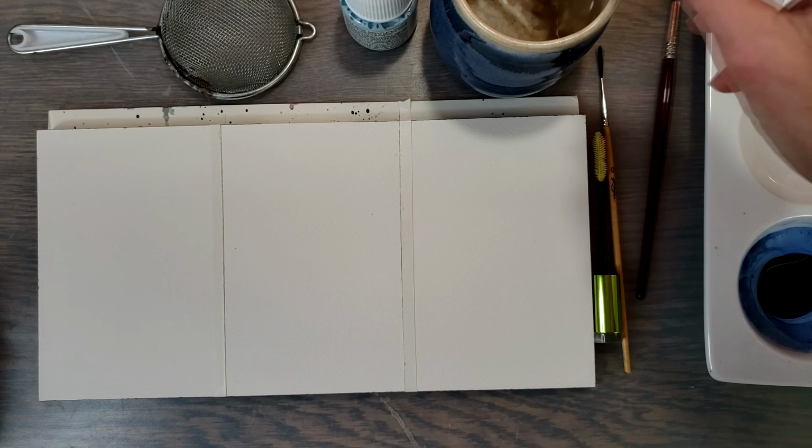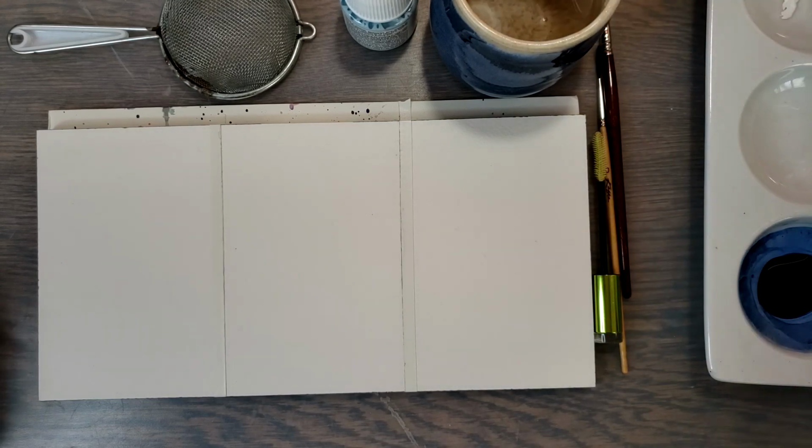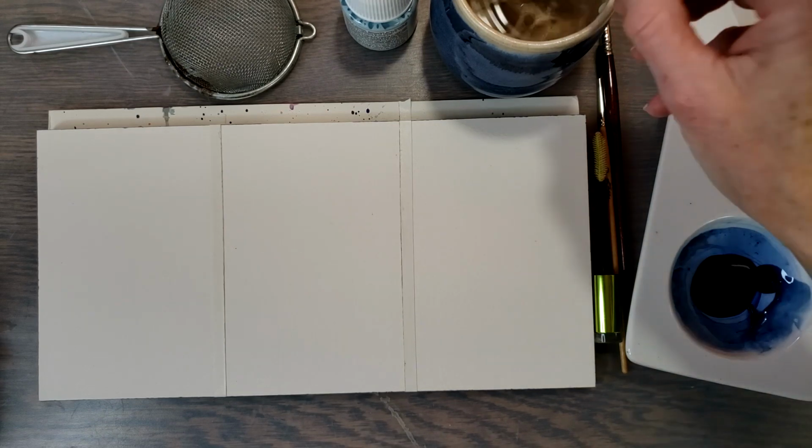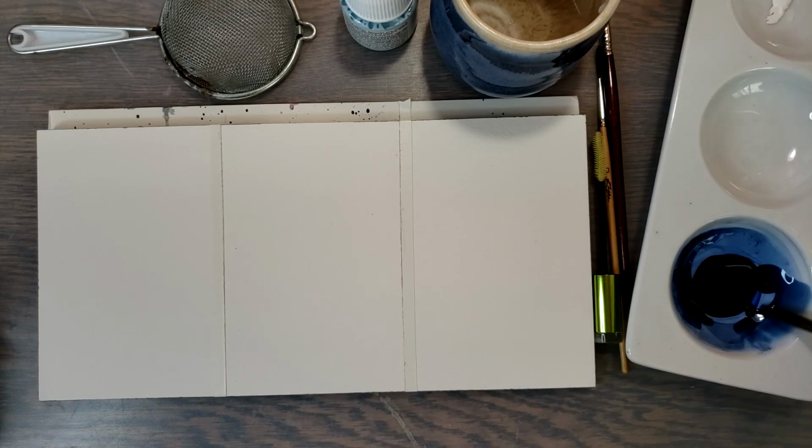I have mixed up some indigo and cobalt in this puddle right here. And we're going to use those for most of our paintings. I'm just adding some more water.